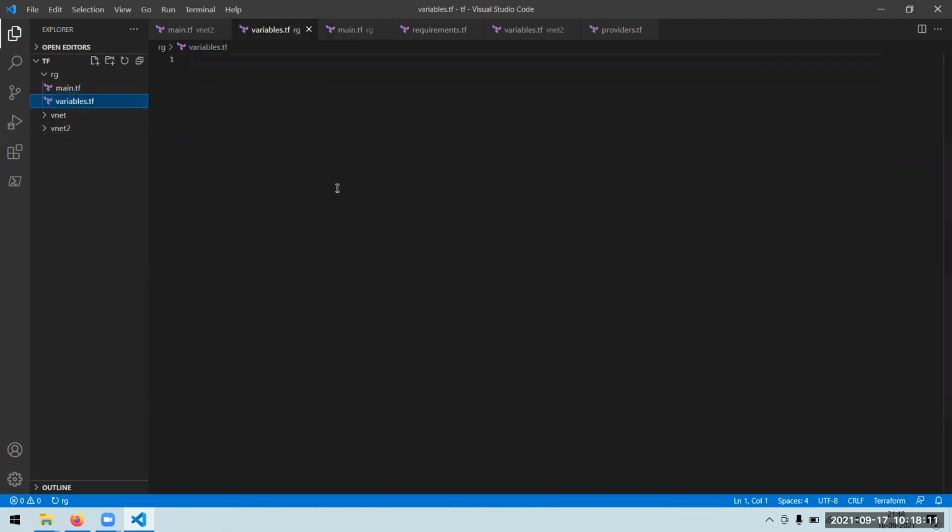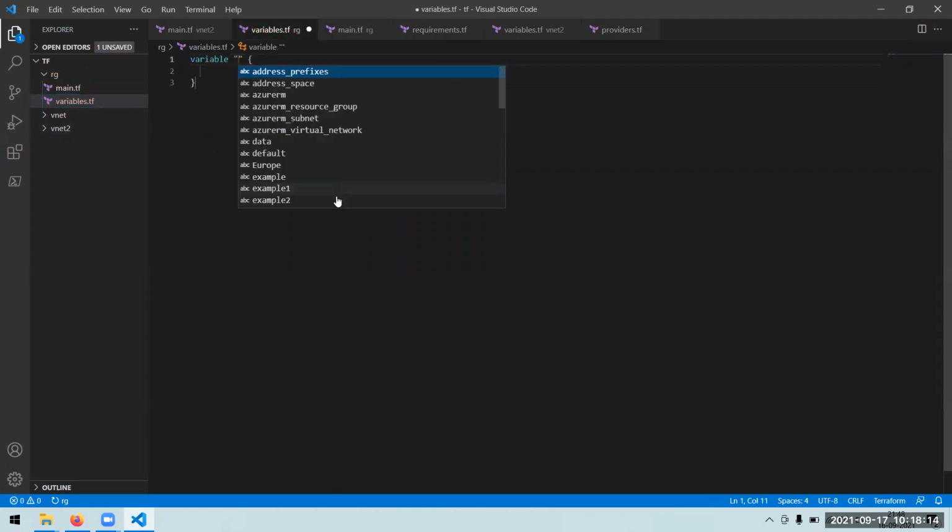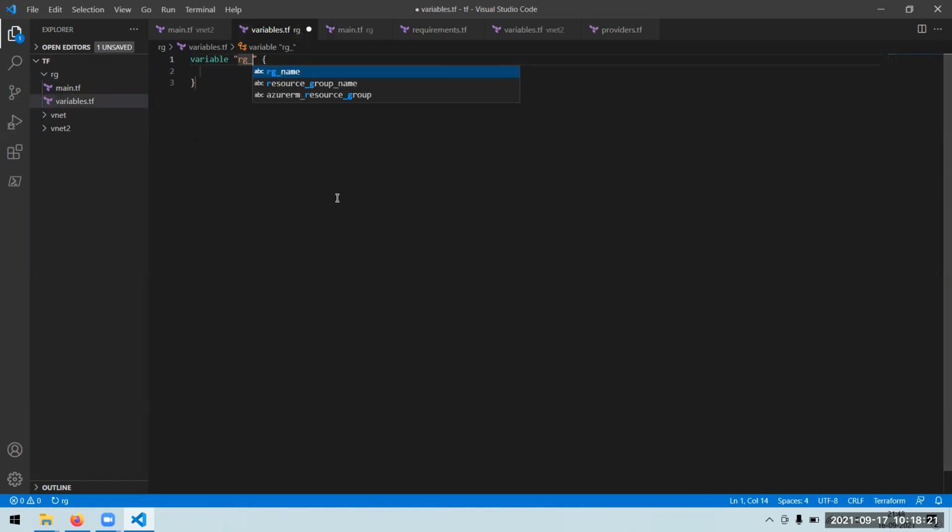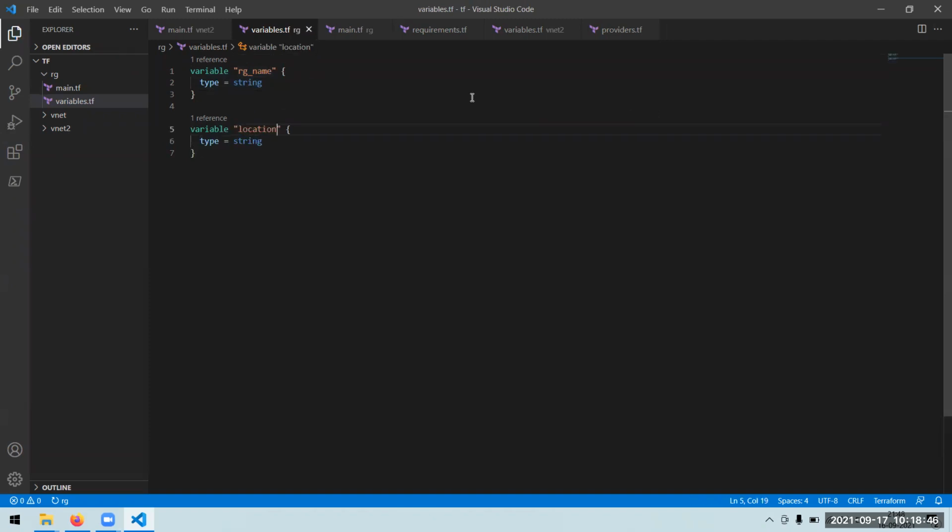In variables, variable rg_name, and now we do the type equals string. That's it. But remember one thing, I'm not giving any values. Let it be empty. I'll tell you why I'm doing that. And location, save it.